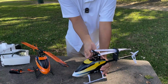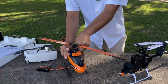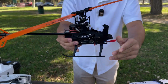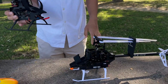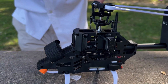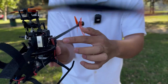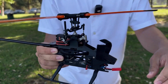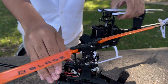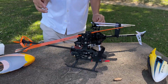So if I take off the canopy, this is where it'll be more obvious to tell what they changed. So you can see here on the original 230, this is what the frame looks like, and the 235 has a completely revamped frame, and what this is for is the servo geometry. You can see here on the 235, every servo is optimized and aligned, not parallel, but all centered. As opposed to the 230, where there's one servo stacked here, one servo stacked here, and then one servo here. So what they did on the 235 was optimize all of the servo geometry, and they also pushed the cyclic servos that were originally in the back to the front. That's to make the CG a little better, because the original 230 was slightly tail heavy.